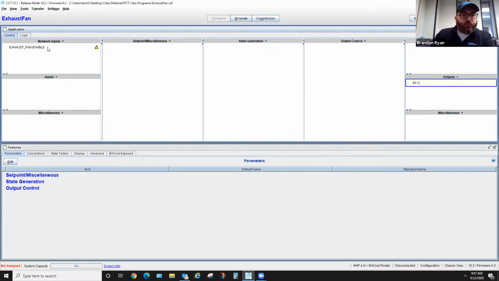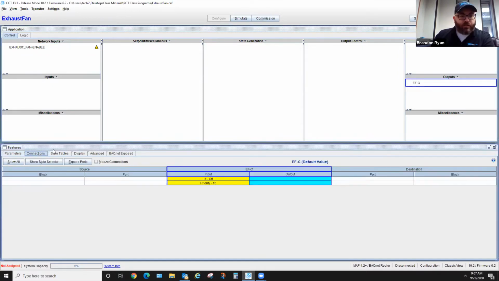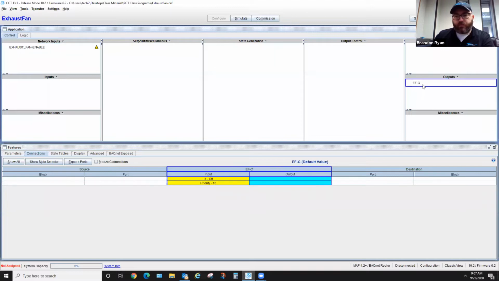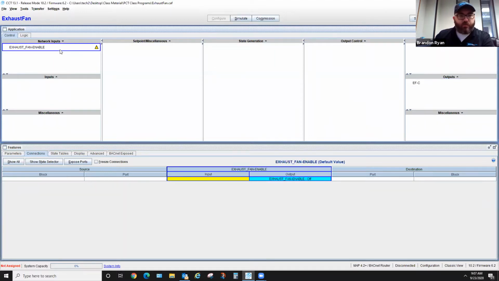From here, if we wanted this point to turn on this output, you would click on the connections tab. When you're on the connections tab and you select an object, it shows what it's connected to. On the output coming out of the network input, you can right click and do make connection.